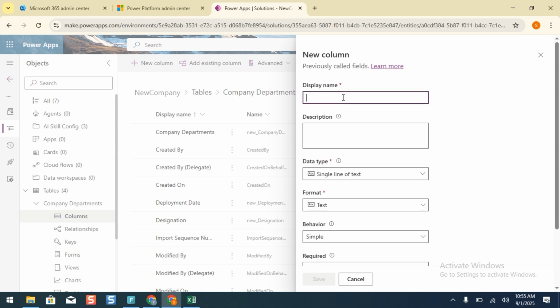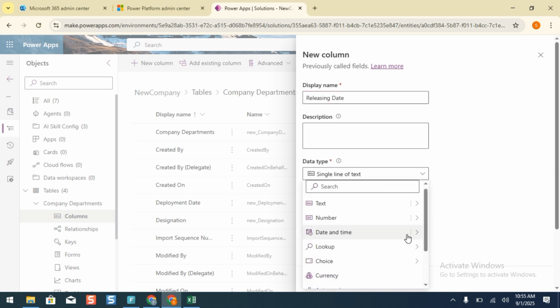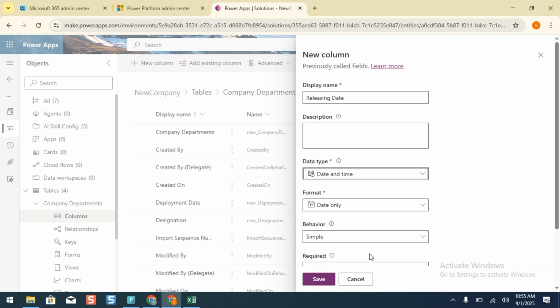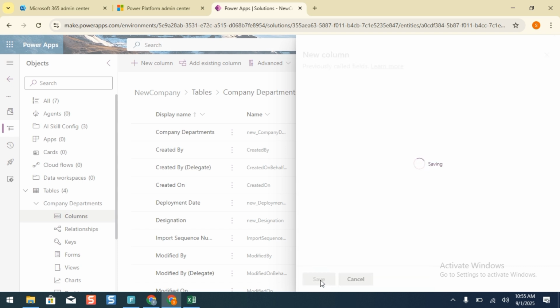And the last will be releasing date, and it would also be a date only field, and I'm going to click on save.